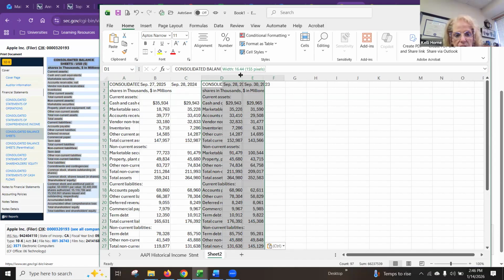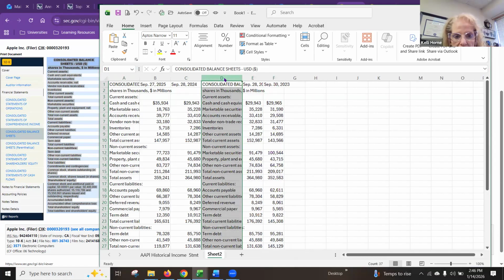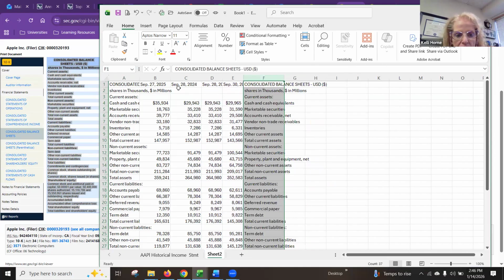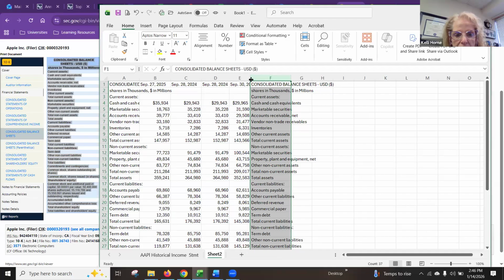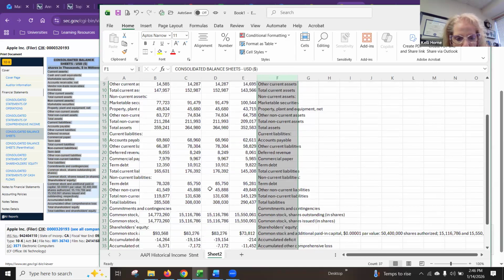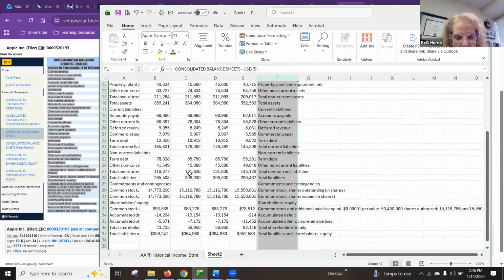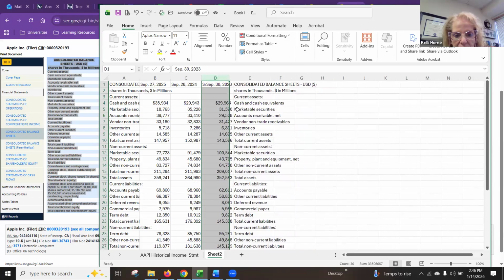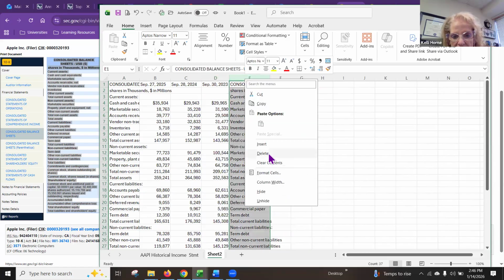And that way, you know that you're... actually, I'm going to cut real quick. This is just coming from years of doing this. So now I've got my two years side by side, and I see it lines up. So there's no new accounts or accounts that were done away with or anything like that, okay? So now I can delete the second one, and I can delete those headings again.